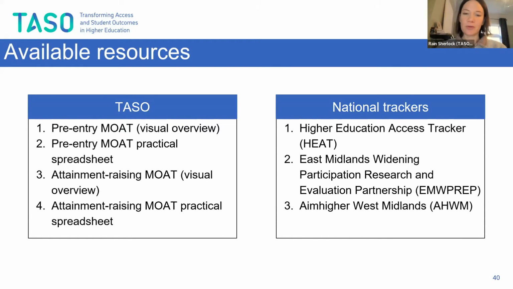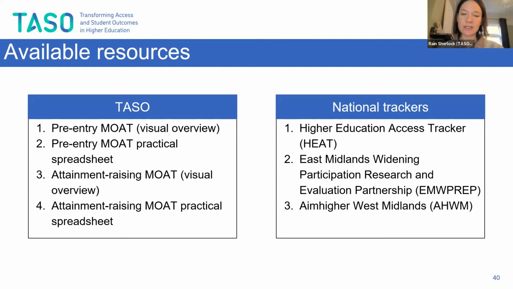What we have also then done is hand these mapping tools over to the 3 national trackers. And actually, in the case of the attainment raising tool, we very much built that collaboratively with the national trackers. And each of those tracking services have then integrated it into the back-end functionality or operationalization of the different activities, outcomes, behavioral, non-behavioral.